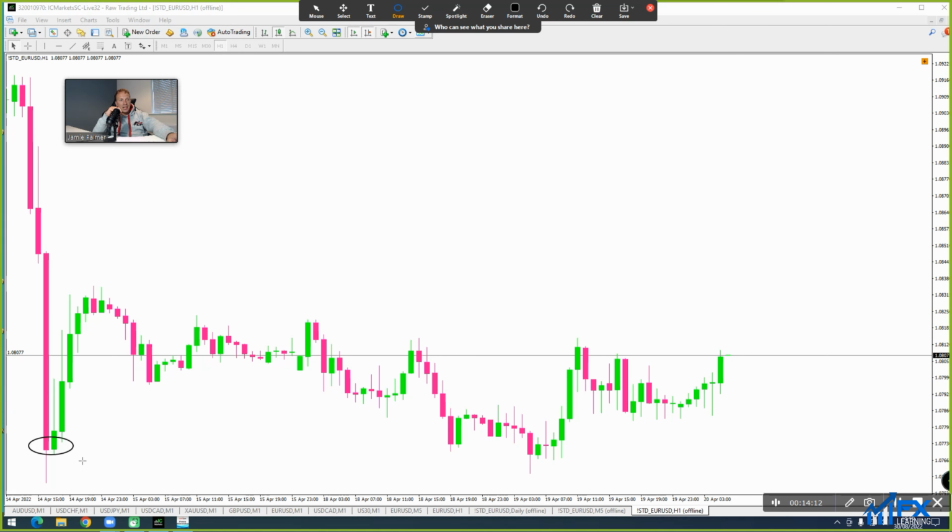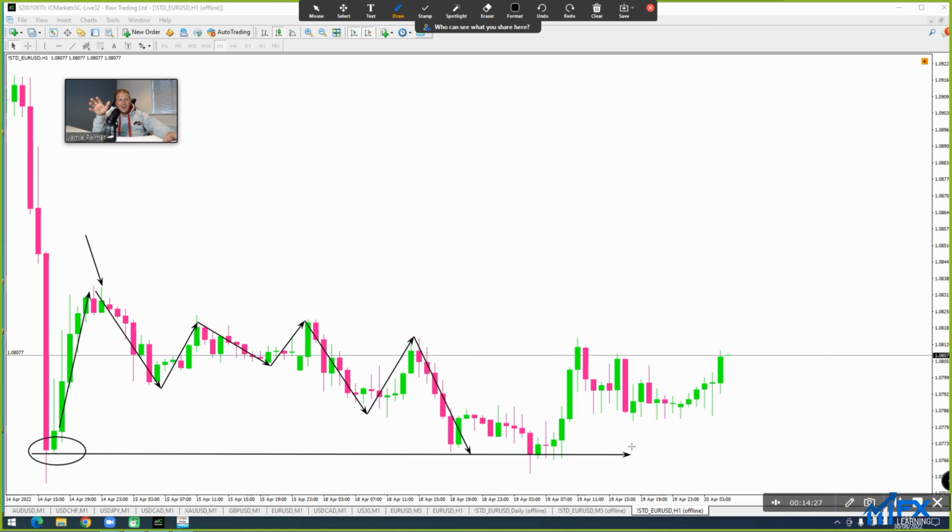our low just here. Price has pulled back just here. It's created a lower high. Price has come down, and really it's been going down since. But it kind of looks like it's struggling at this support line here. So it's like price is trying to slow down, but it's not. It's kind of a bit messy at the minute. Price has come back down to this level, then we've come back up to this resistance, and now we've come back down.